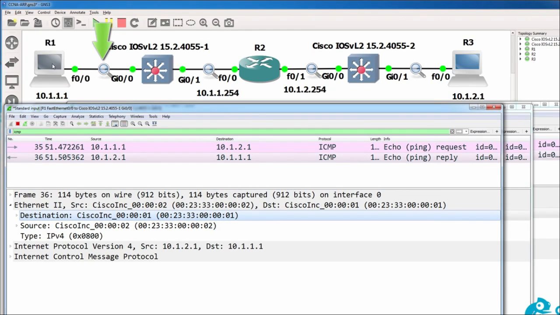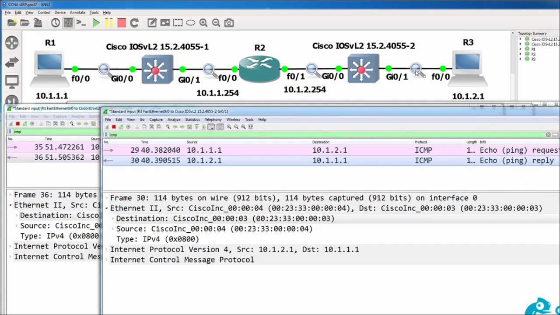So to summarize, the MAC address in this direction on both this link and this link is source MAC address router 1, destination MAC address router 2. On this link and this link, source MAC address is router 2, destination MAC address is router 3, for traffic going from left to right. On the return, source MAC address over here is router 3 going to router 2. Over here it's router 2 going to router 1. IP addresses stay the same throughout because we're not using NAT. So this is the example over here, and this is the output over here.